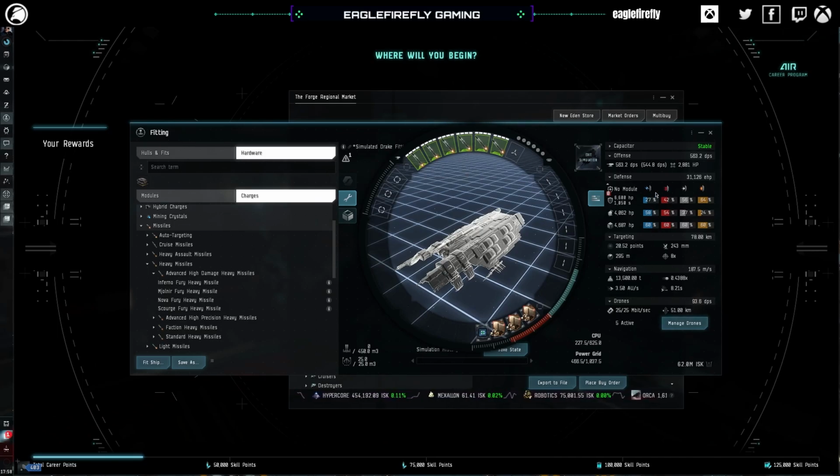Now, if you're an alpha character, you're going to have to decide whether you go heavy missiles or heavy assault missiles. Don't train both. If you train both, you're going to be disadvantaged because of your skill cap. So you need to make the choice before you start skilling. Maybe have one character that's going to skill HAMs, one character that's going to skill heavies, and that way you're going to make best use of your skill point limits.